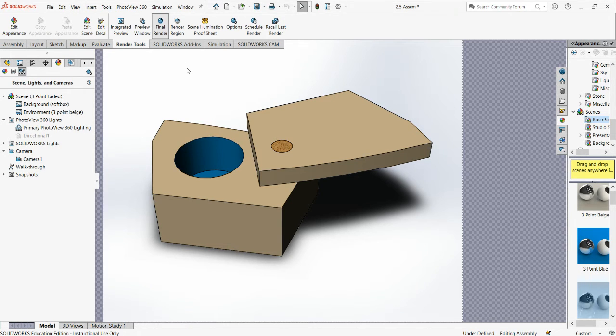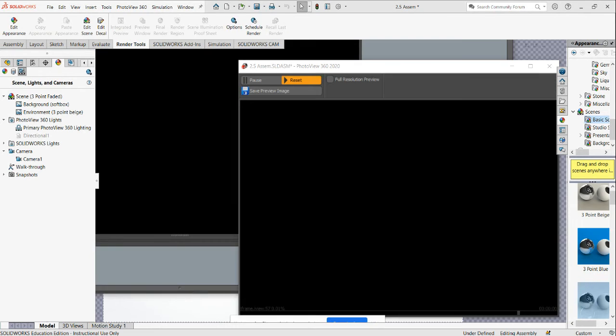And what this is going to do is the computer's working hard here. It's trying to work out all the lighting, all the materials, and it's going to give you a preview of what that looks like in here. Now, this first bit here, that's the preview image. Okay, you don't need that. All you have to do is just left click on the top here, and that'll get rid of that. This is the bit that we're interested in here. This is giving you an update on what's actually happening.